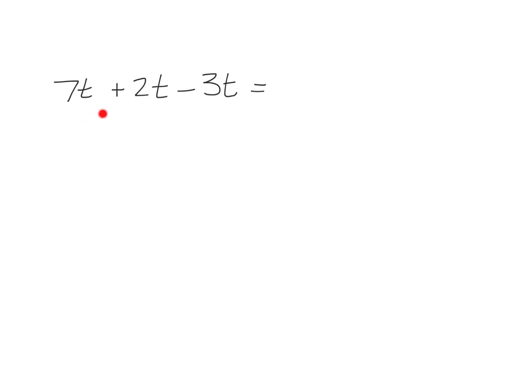So let's see if we can solve this little equation over here. We have 7t added to 2t taking away 3t. You can see that these are all like terms because they have the same pronumeral. Put the video on pause and see if you can solve this question. Well, I know that they're like terms because I discussed that earlier. So 7 added to 2 gives me 9t, and then from 9 I've got to subtract 3. So 9 subtract 3 gives me 6, and all of these pronumerals are the same, therefore my answer will be 6t.